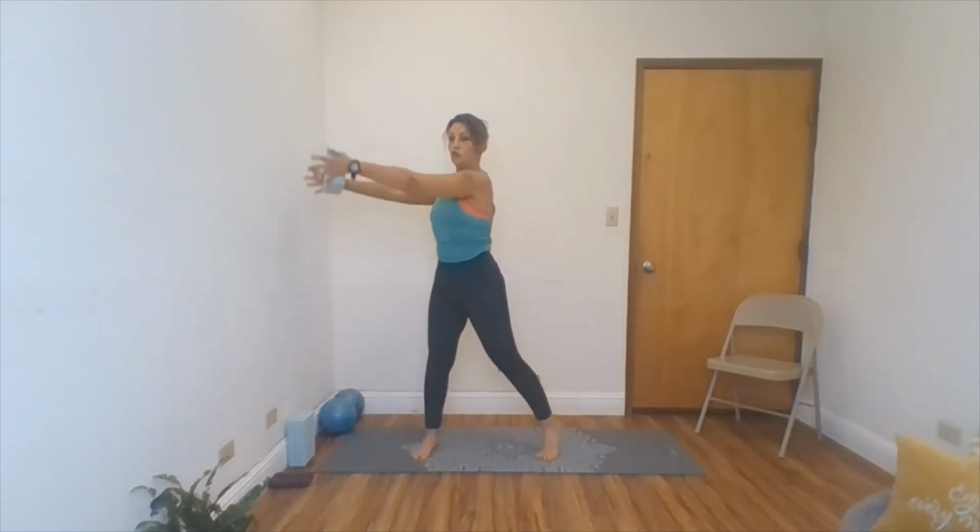One, two, three, four. One, two, three, four. One, two, three, four. Again, one, two, three, and four. The reason we're using the yoga block, look at the center.